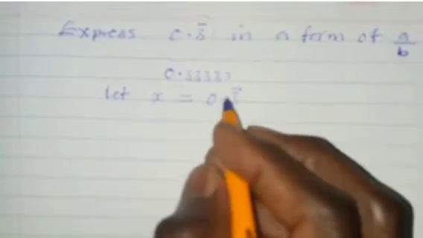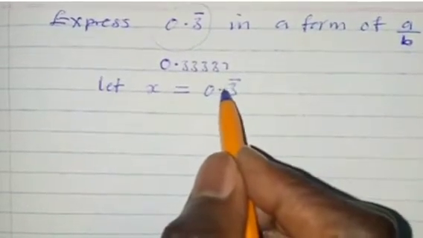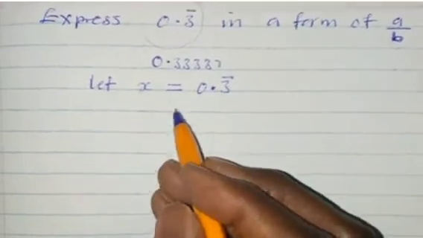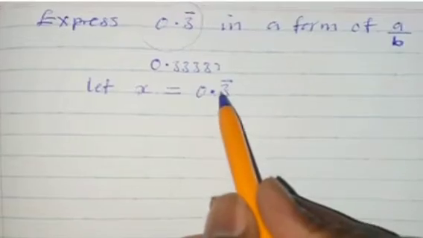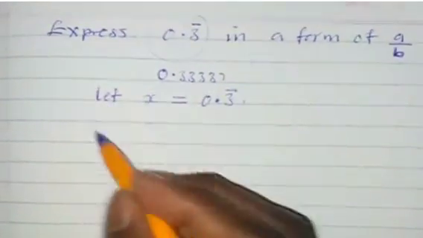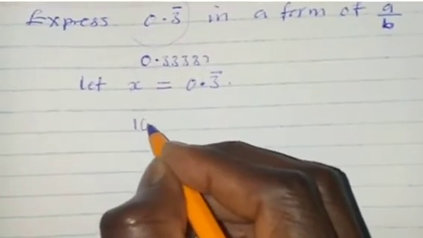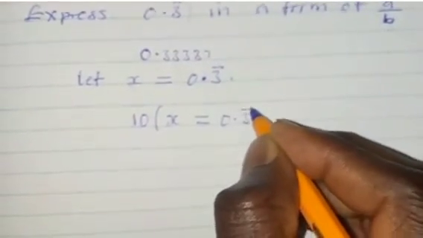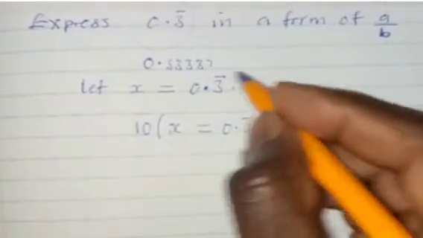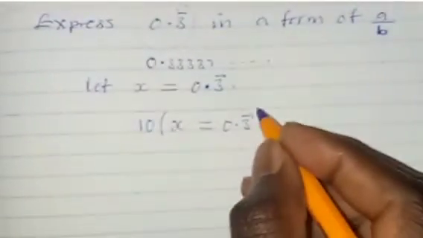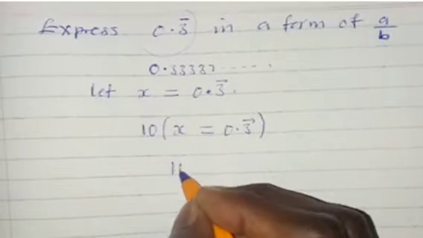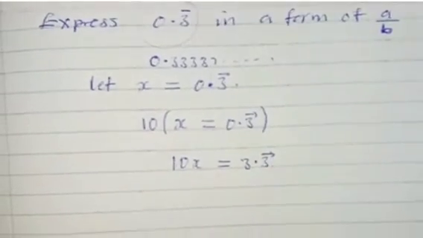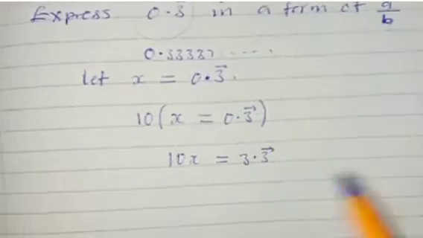Then the second number: since you said let x be equal to that, which simply means this number has a bar just after the decimal point, for you to have a bar again after the decimal point, you need to understand that you can multiply this number by a number which is going to move this decimal point to that side. What could be that number? Automatically it has to be 10. Then you say 10 multiplied by everything. x is equal to 0.3 bar, which means 0.333 and it keeps on going like that. If you multiply, you're going to get 10x giving you 3.3 bar. This point has moved to the other side.